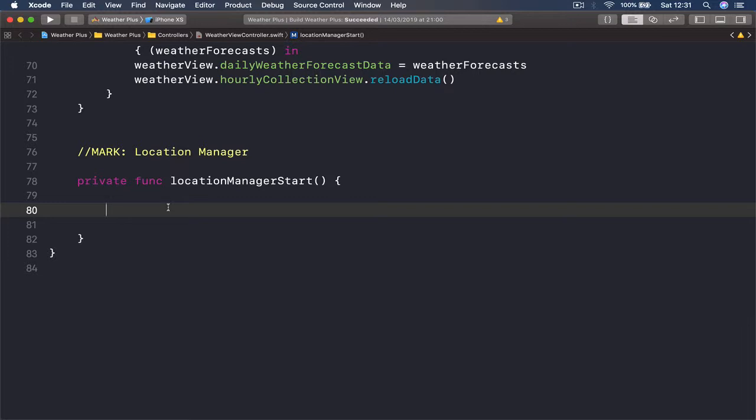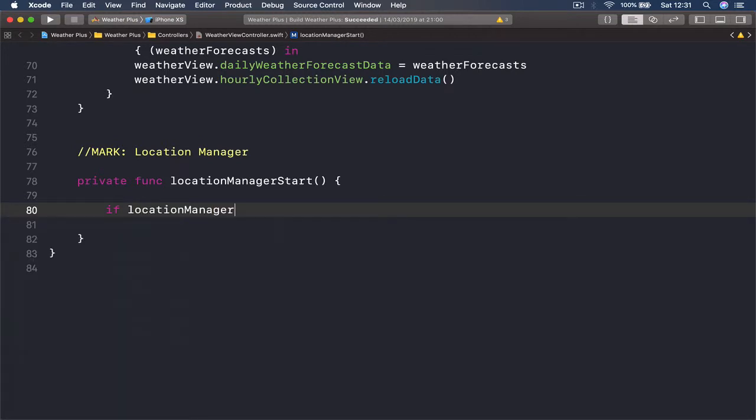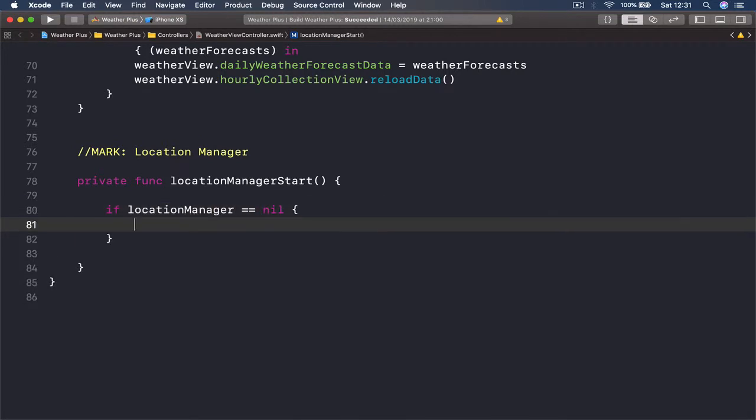If not, we're going to just say that we want to monitor our location. So I say if location manager is equal to nil, so it means it wasn't started yet. I want to start it, so I say location manager, we need to initialize it first. I say CL location manager, and we're going to initialize it.